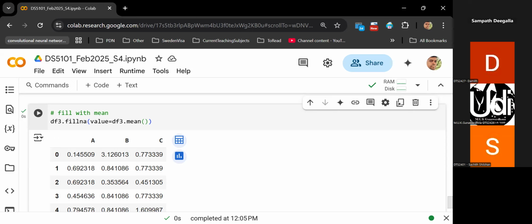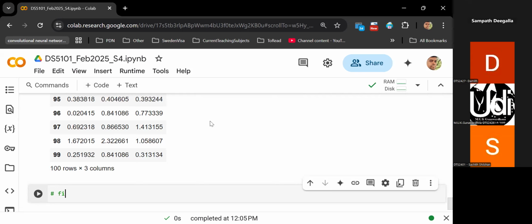That means most frequent value. So let me show you here as well. The next one I'm going to discuss, let's fill with mode. Mode means most frequent value. So how do you do that?